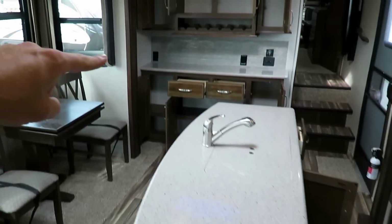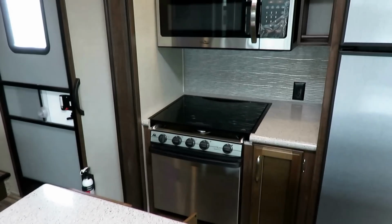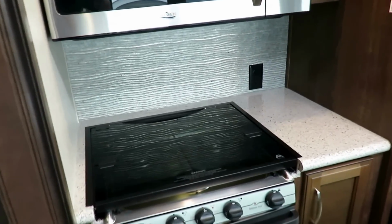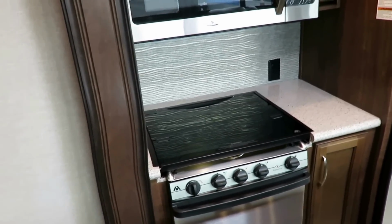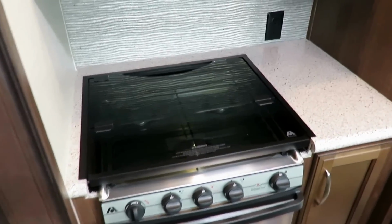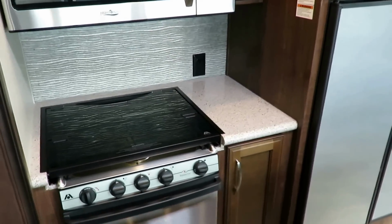Now that includes the island, the little prep hutch storage space over here, as well as the area in the slide out. They leave you a perfect little appliance shelf over there. What I love is the incredible premeditated thought that goes into these. Most folks are right-handed. When you're done stirring something on the stove, you're going to set a spoon on the right side. They know that at Montana. They figured that out and they built it right, you know?